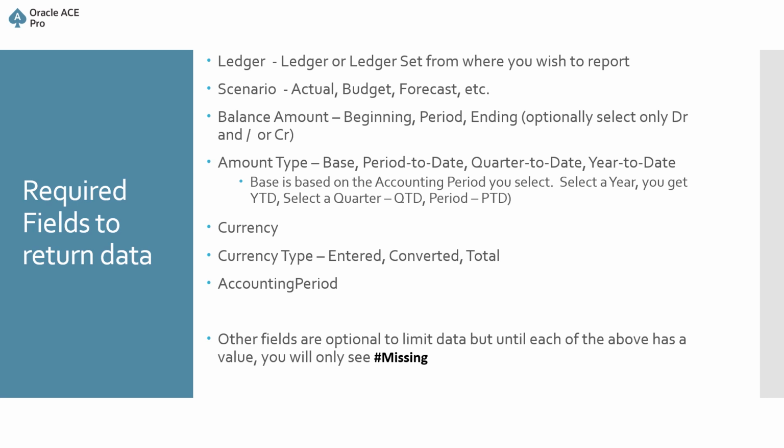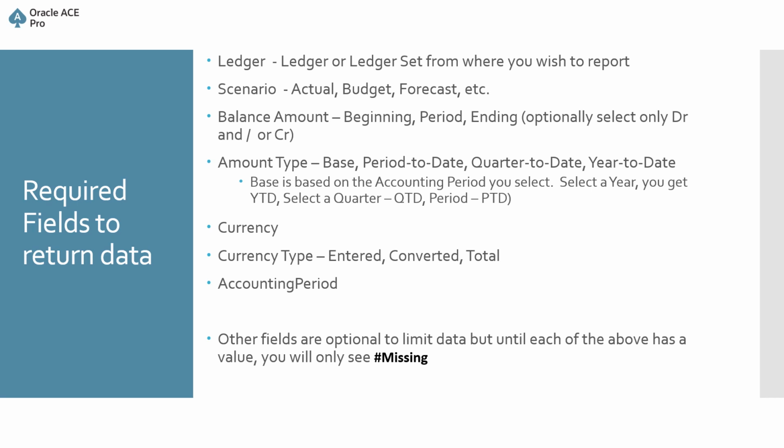Why I bring that up is SmartView is a great tool, but it is only as good as the questions that you ask it. If you bring in a period to date amount and are looking to get a trial balance, you're going to get a period to date trial balance, no problem. If you're trying to create a balance sheet and you're bringing in a period to date amount for your balance sheet, that is not going to foot. It's just going to bring in your period to date activity. So you always want to make sure that you're bringing in the appropriate amount type based on the analysis that you are trying to create.